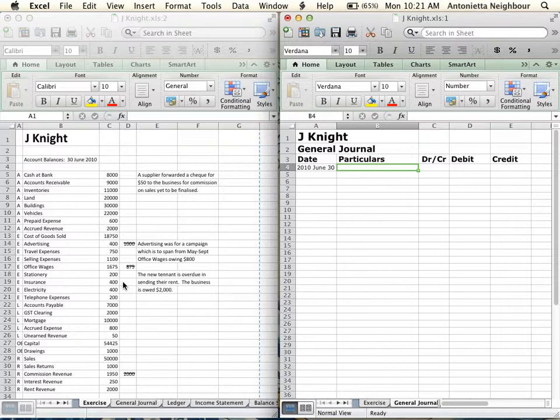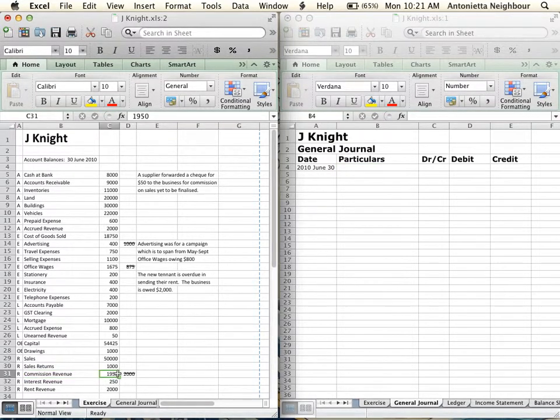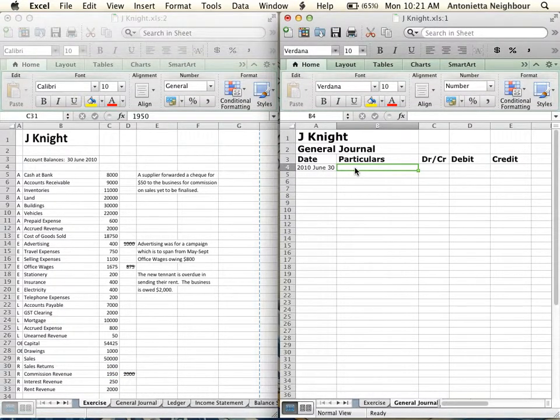So you can remind yourself by looking at the commission revenue account here. It was originally $2,000. That's why it's a good idea to always keep the original figure, but we adjusted it down. So how do we decrease the revenue? You debit it. So it's commission revenue debit, because it's rearranged. It doesn't matter what order you do your adjustment entries in. I'm just doing it in that order first, because when I rearranged it, that adjustment went to the top. Commission revenue debit, and it was $50.